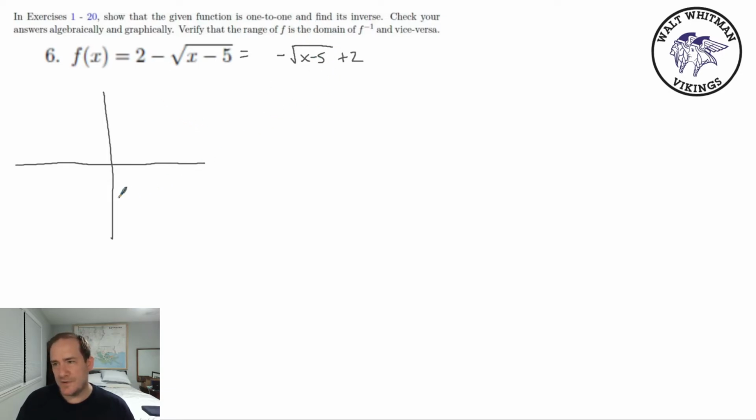So just apply these transformations. We're going to get translated 5 to the right and up 2. So this now would be sort of our vertex, so to speak. And normally we would open to the right, and we still open to the right, but we got reflected over the x-axis. So this thing is going to actually be sort of the bottom half of the parabola instead of the top half. But there's your sketch. Hopefully you guys can puzzle through that just as well as I can. You're supposed to know that.